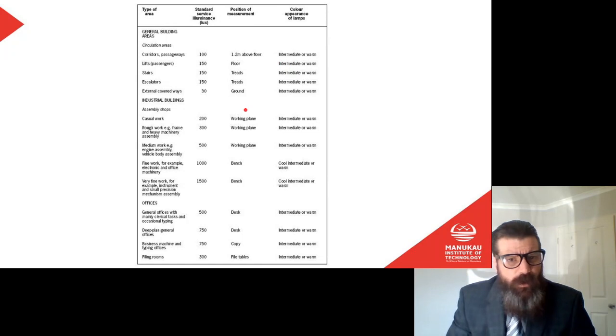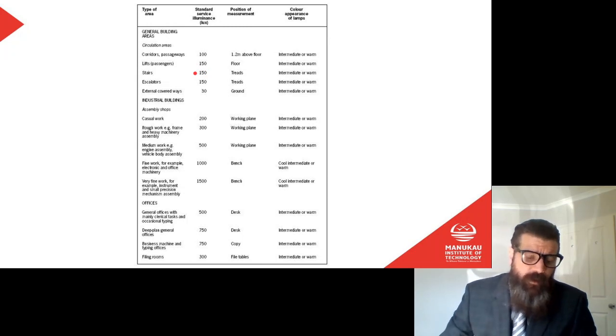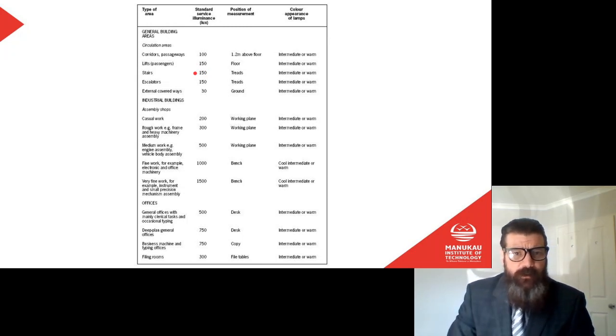Pretty straightforward. If we're in a stairwell, we want a little bit more lighting than corridors, probably because, as I said before, our primary intention in these types of areas is movement, so it's just enough light to make sure you don't fall over. And stairs are probably a little bit more dangerous than corridors, so we need a bit more light. The position of measurement on this one is going to be at the tread, so that's actually at the stairs themselves.